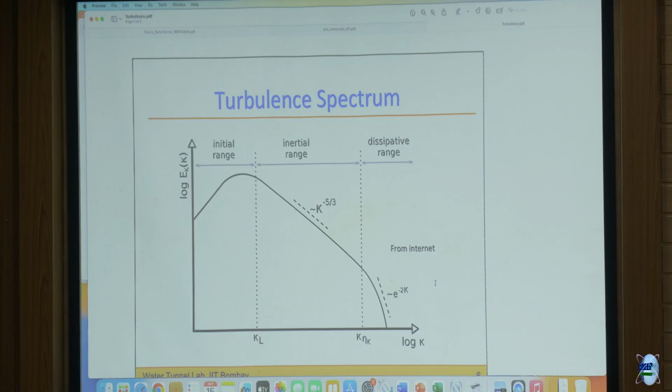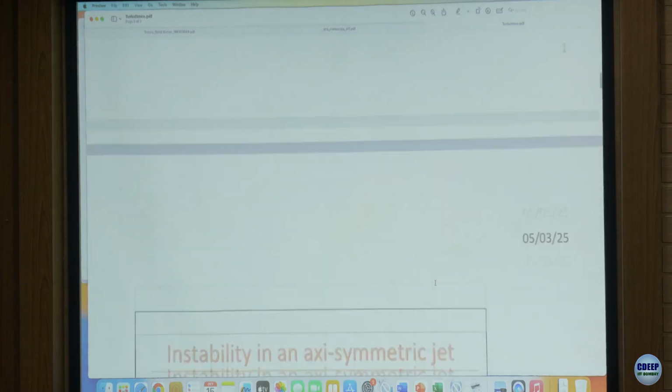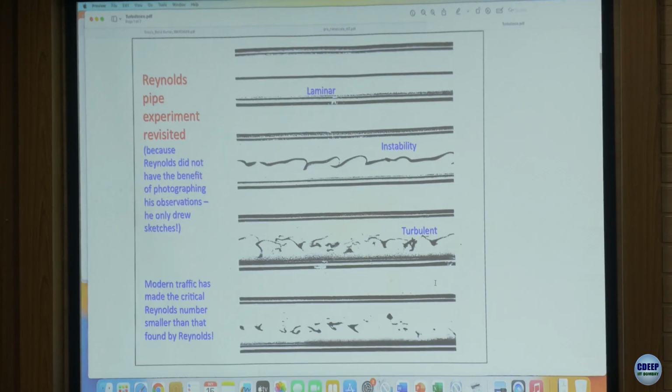So that is why I'm trying to explain what happens when you go from laminar to turbulent. You go from one to two frequencies, maybe to multiple frequencies, and the transition from one to two you can control. You have a control parameter, maybe a Reynolds number. If you increase the Reynolds number, you will see very clearly one frequency changing into two frequencies. You can see this intermittent state very clearly in between.